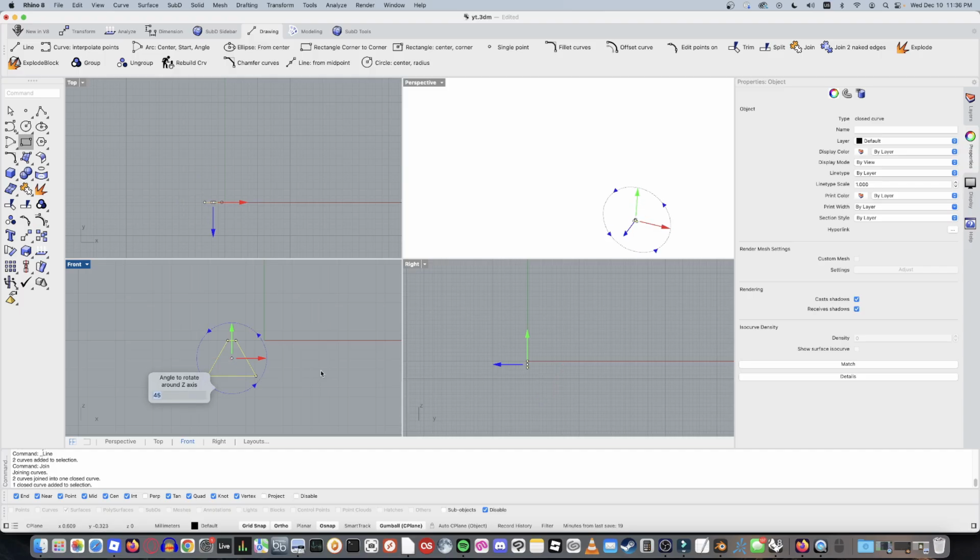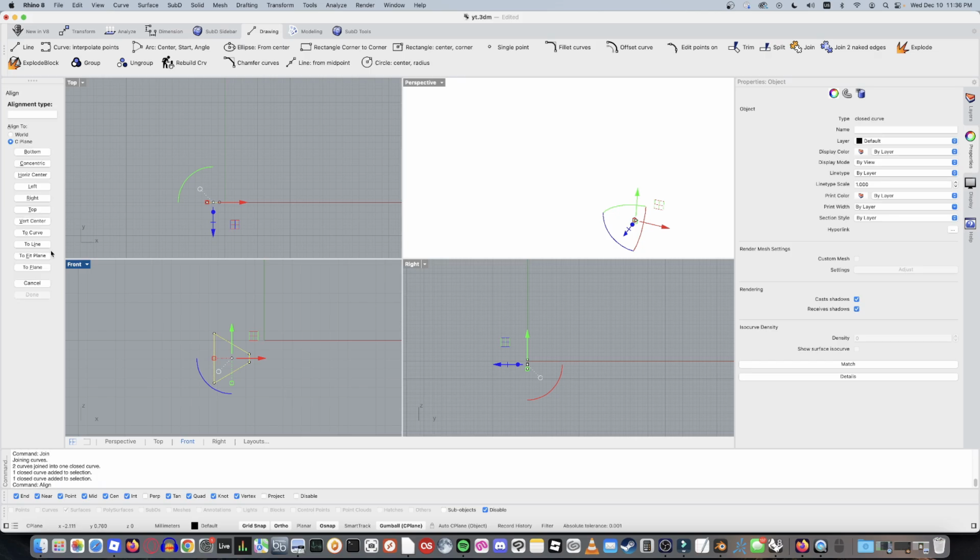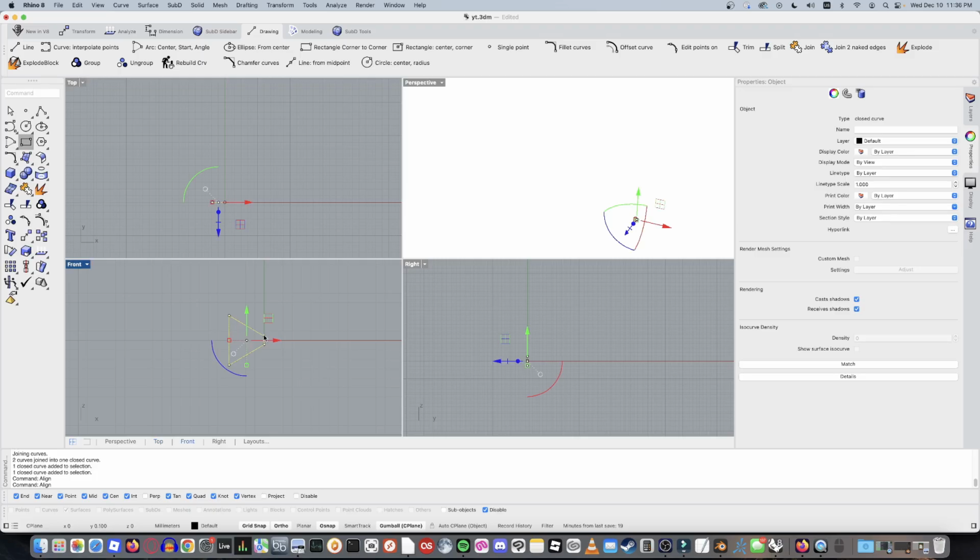Then you're going to be left with this. You're going to want to rotate it by 90 degrees so it's facing that way, and then you're going to align it over here, how I have it right here. Then once you got it like this, you're going to want to move it to the right by whatever your major diameter is, divided by 2.